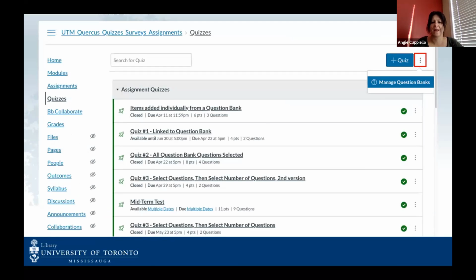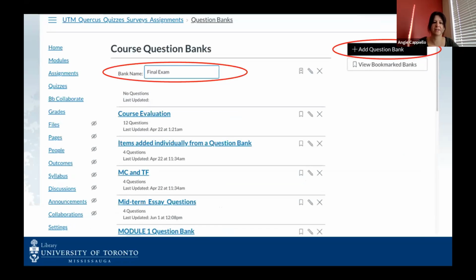So, managing question banks. You can actually organize your questions into categories for either topics or specific tests. If you have term test 1, you can have a question bank called term test 1 and have the questions there. And you can see here is an example of different question banks. You can add another one. And it's a little bit tricky when you add a question bank. You want to hit enter after you enter the bank name to make it stick. So we see here we have course evaluation has 12 questions. We have a few other banks there. And by default, they're bookmarked so that you can access them in other courses. But if you want to unbookmark it, you would just click on the little flag there.